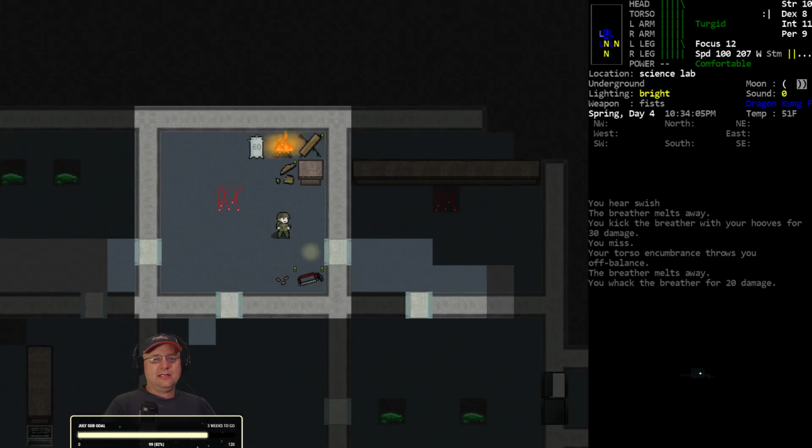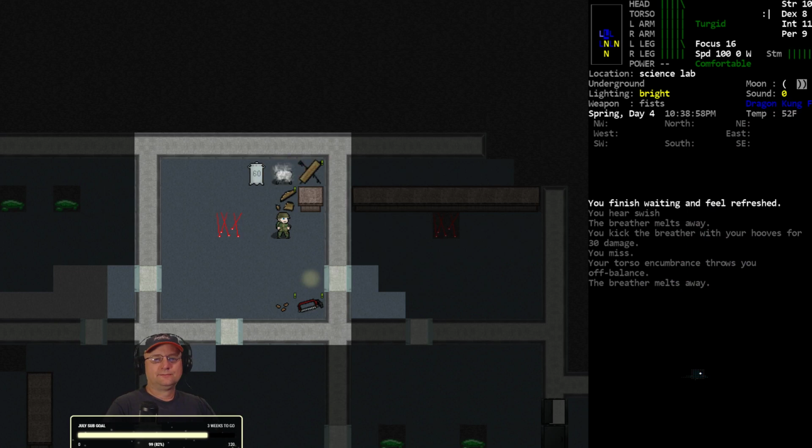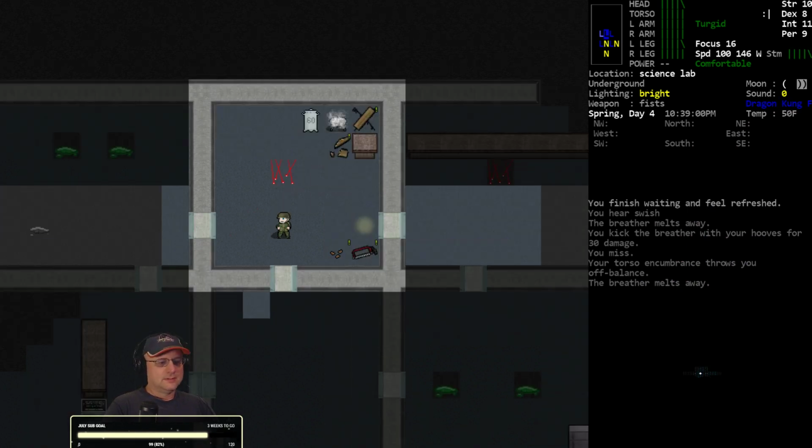Anything else I need to take with me? We're going to have to climb a whole bunch of stairs and then come back again. I can't think of anything. Let's go give it a try.